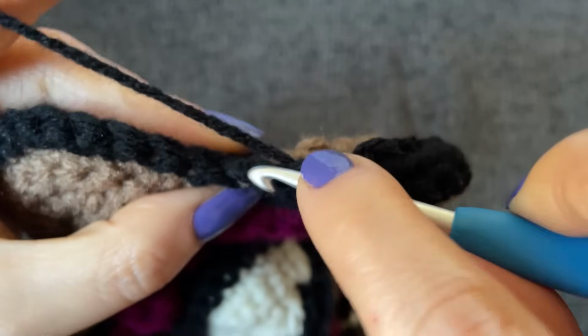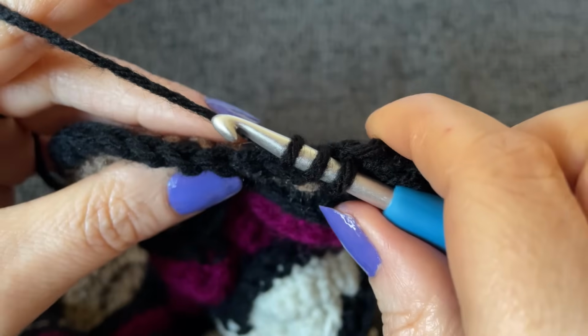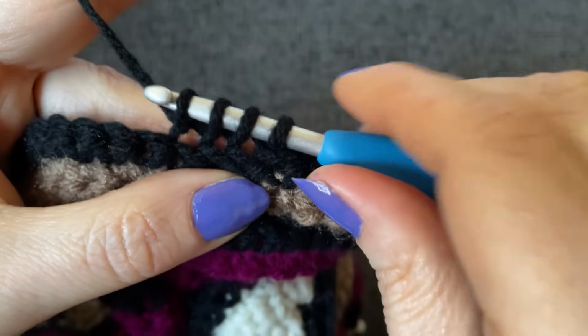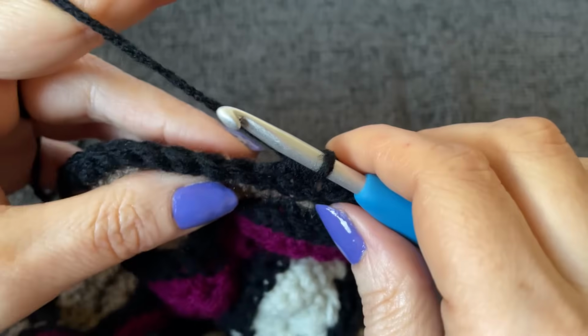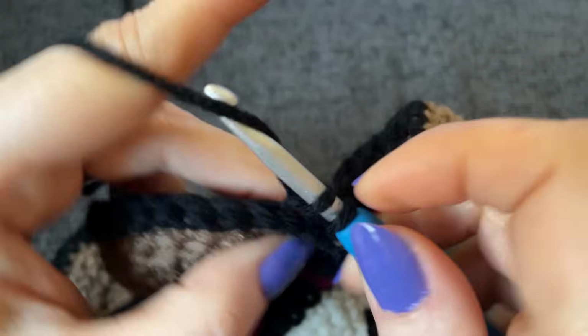1, next stitch over, 2, and then the next stitch over, 3. Now we have 4 loops on the hook, yarn over, pull through all 4, and that's it. Now we're going to work over the next 13 single crochet, back loop only.